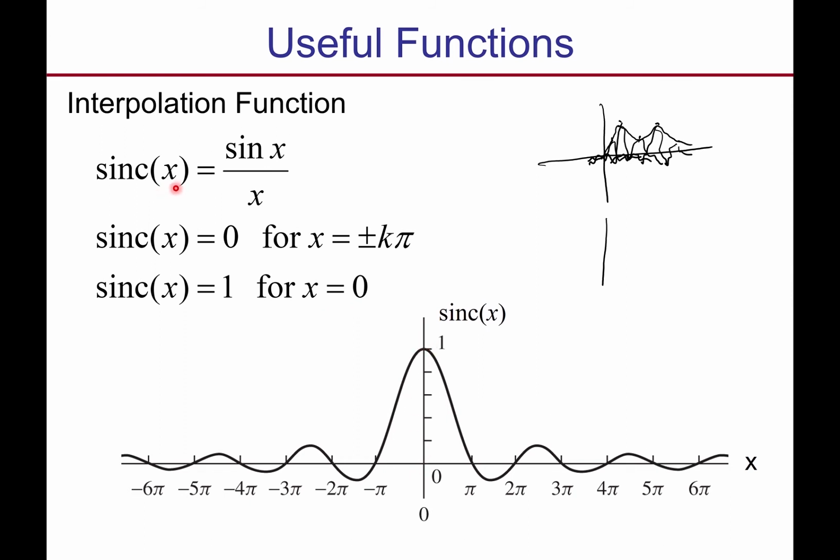When x here or here equals pi, 2 pi, 3 pi, we know sine pi, sine 2 pi, sine 3 pi is 0. So that is 0 here, here, here. And for any other value of x, it is going to look like this. And it just decays to 0 as x becomes larger. And it's very important later on when x is a complex function and you need to find the first 0. Always set the argument of sinc, which is the same as the argument of sine, equal to either pi, which will give you the first intersection, or 2 pi, the second intersection, and solve for the variable, whatever the variable is. It could be space x, or time t, or frequency.